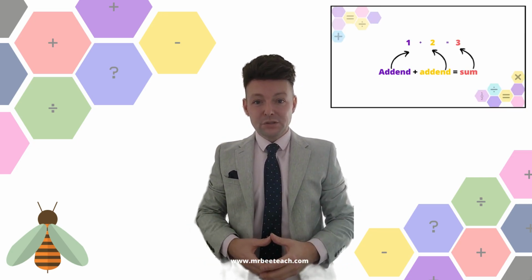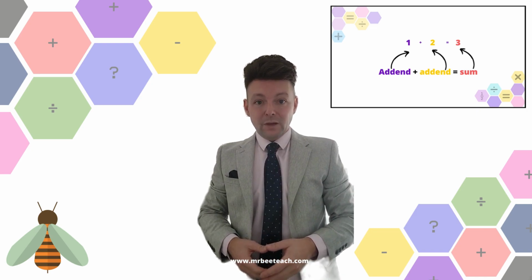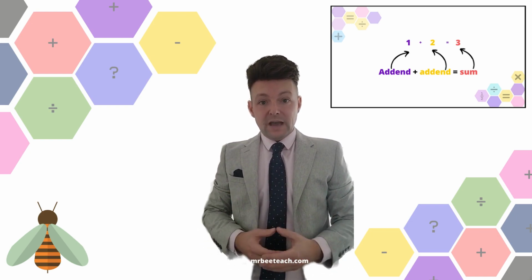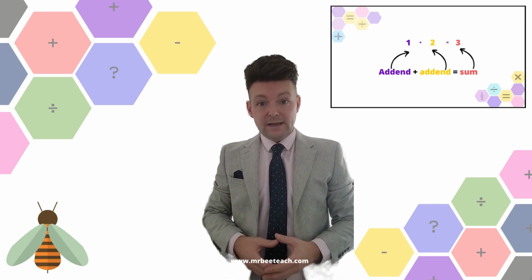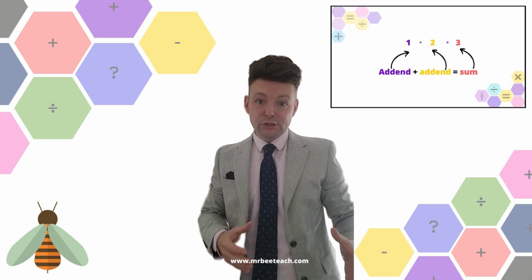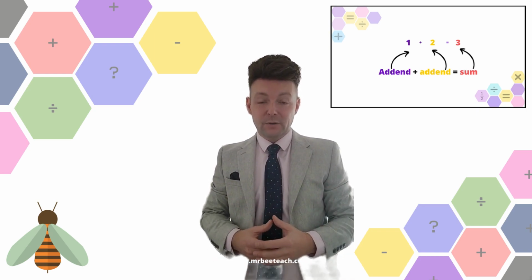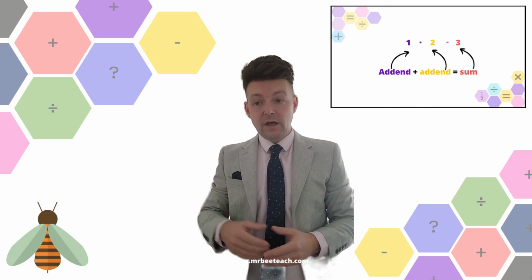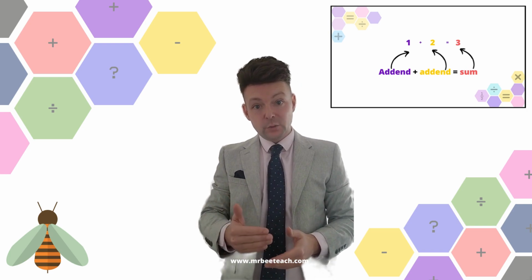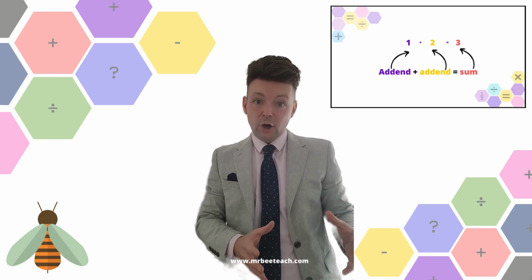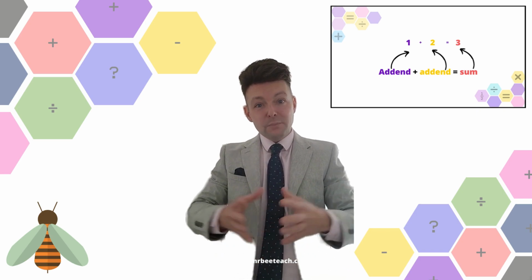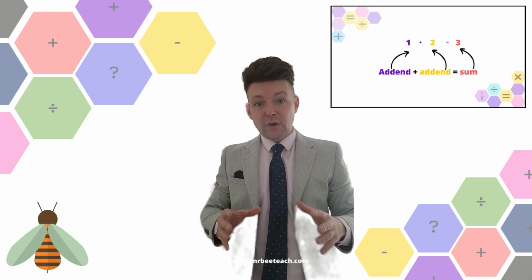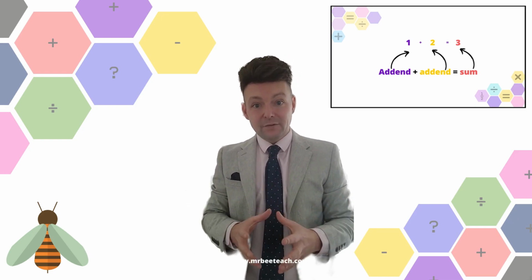And so why is this important and how does it impact on reasoning? Well, if we think about the example that we've just given, 2 add 3, let's say we add 1 to one of the addends. The impact that has on the sum is that the sum increases by 1. Similarly, if we subtract 1 from one of the addends, so we could have 1 add 3 instead of 2 add 3, the impact is clear on the sum. Now, this really broad generalisation allows children then to apply it to any maths concepts that involve addition.